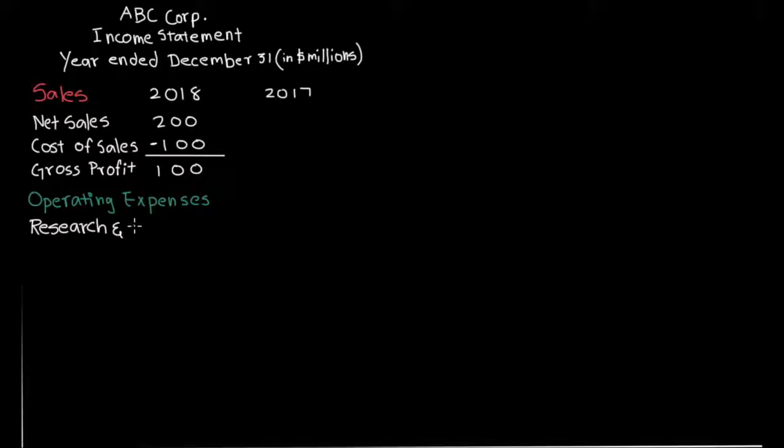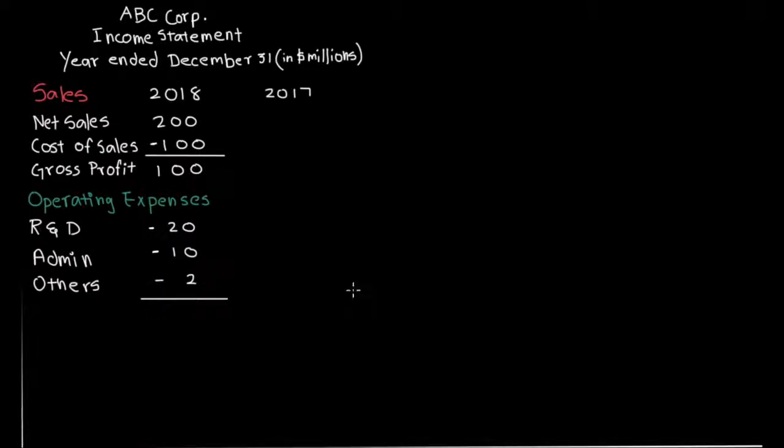So let's say research and development is one of the expenses, R&D for short. So the research expenses, it came about minus 20 million, so we put a minus there. And we have administration, general administration stuff, minus 10, right? Paying staff, salaries, and other. So the other stuff comes there as minus 2. So it can be anything from marketing expense to rent expense to a lot of other expenses, but not interest expense because that comes down separately. They're not operating expenses.